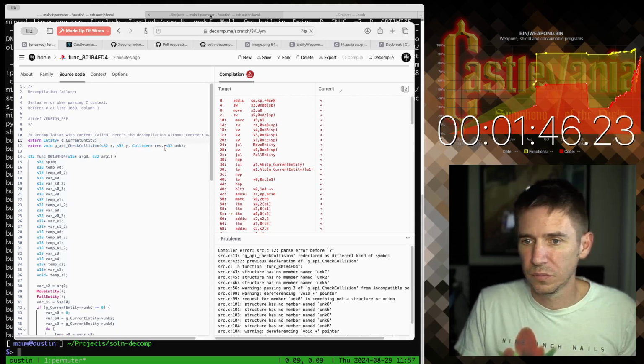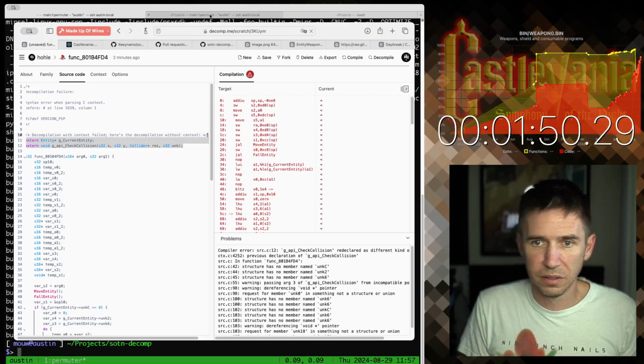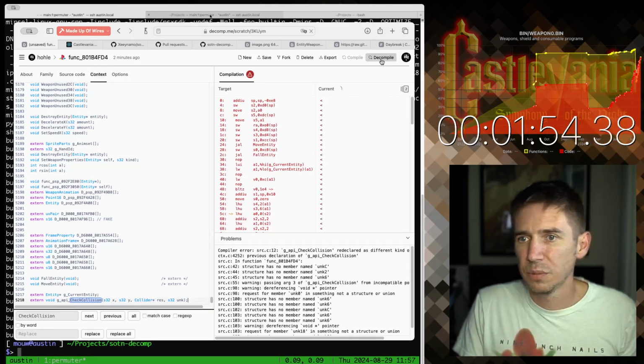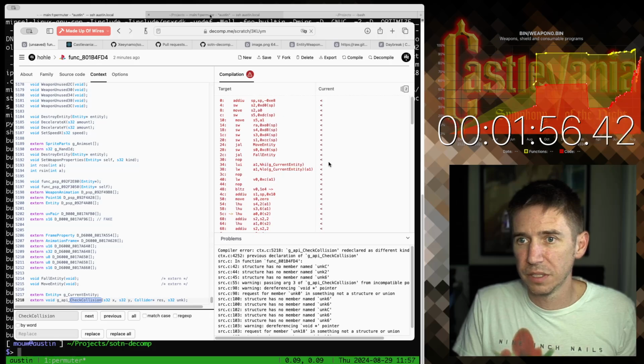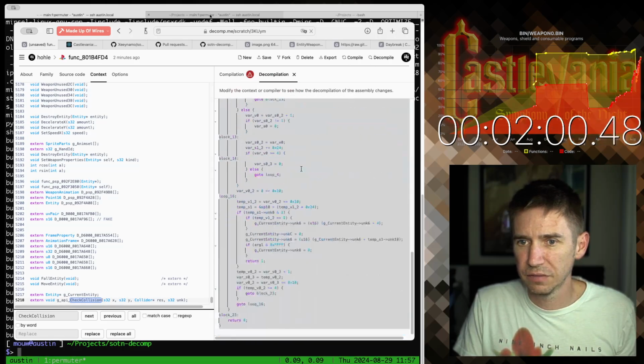So this is a slightly... I think we have all the context figured out. So I'm going to re-decompile and grab an updated version. It still didn't like the fall entity.